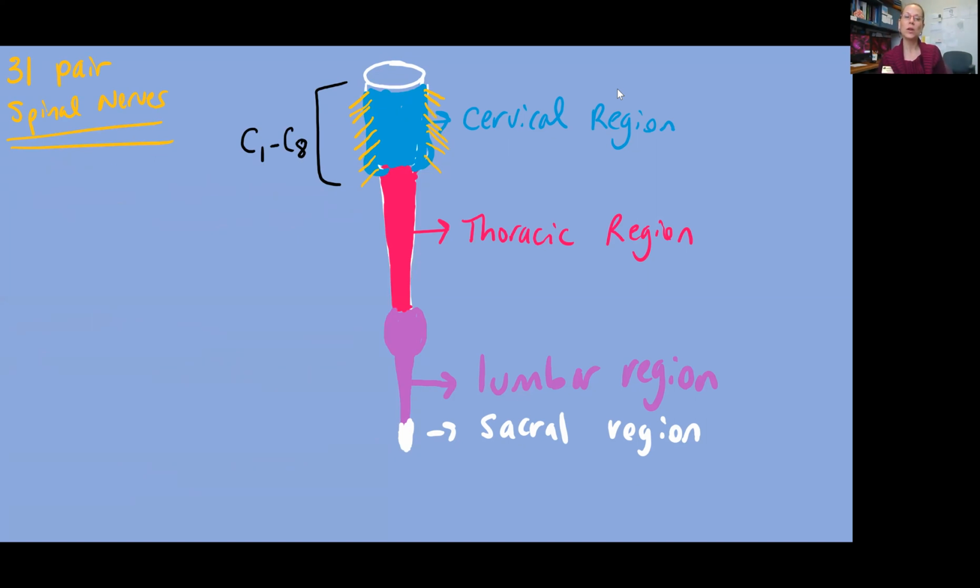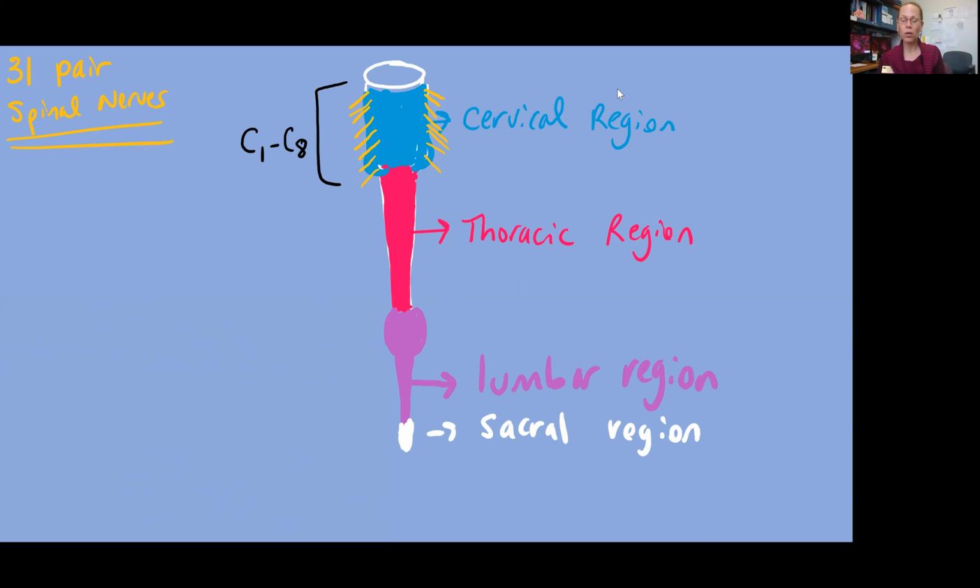You will see 31 pair of spinal nerves, and so of course they're coming off the left and the right sides of the spinal cord. We do name these just like you're naming your vertebrae. So we're going to have cervical, thoracic, lumbar, sacral, and coccygeal nerves. And so we can abbreviate the cervical spinal nerves as C1, and we actually have C1 to C8. So there are 8 pair of cervical spinal nerves.